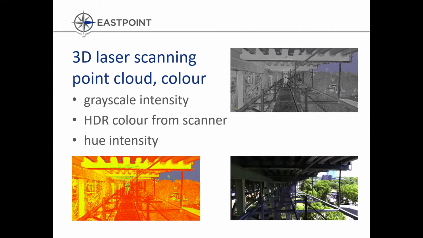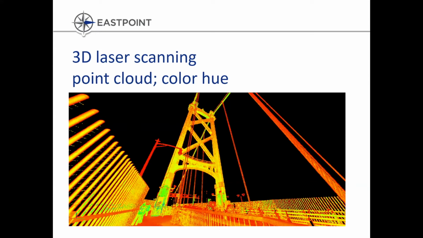The shot on the bottom right is the point cloud and the high dynamic range imagery providing a realistic view of the scan data. These are features that become very useful when discerning components during the BIM modeling process. Again, a shot using the multi-hue rainbow mode of displaying the scan data can provide some great contrast for clarity and discerning the different elements within the point cloud.